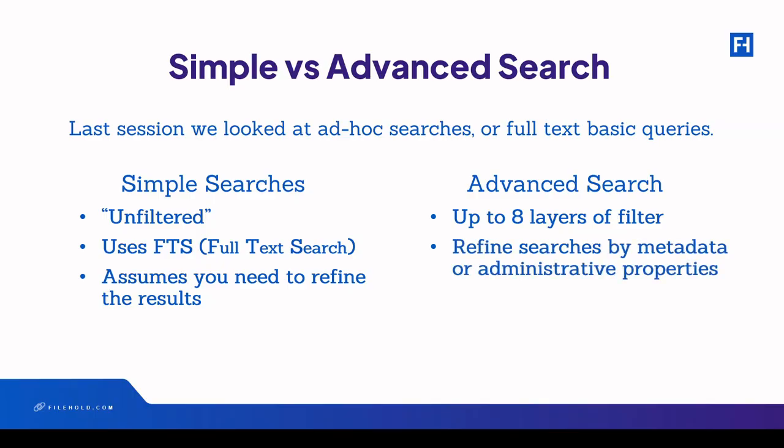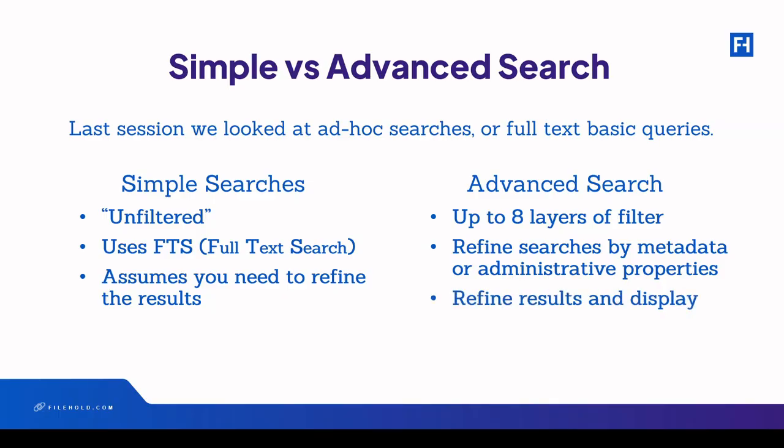It refines searches by metadata or administrative properties. So we can use our metadata now to leverage our search, to alter our search, but we can also use things that you may not have thought about searching about, such as who owns the document, or when the document was added to the system, or what its workflow status is. Information that's essential and vital about the document, but nothing that you're actually putting into there like a metadata field.